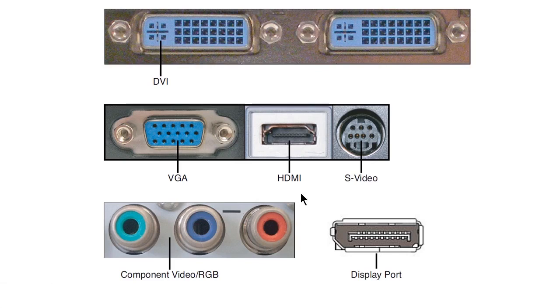Then down here we have component video, which is also known as just RGB, meaning red, green, and blue, and not necessarily in that order. This uses analog or digital signals to send the data over 3 wires, the red, green, and blue, each wire ending in an RCA plug, just like you would use with a stereo system. These can send high-definition signals, which is pretty cool. Sometimes you'll have these ports, say if you have a TiVo or another type of video device, and if you run out of HDMI ports to send your high def, you can actually send high def on this. So that's another one, component video.